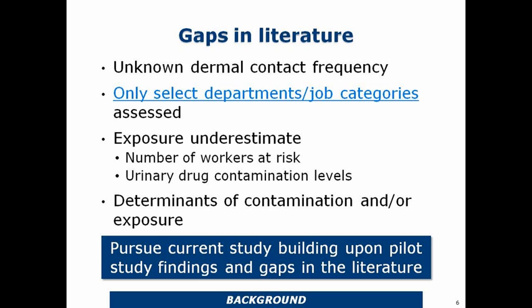So we felt that there were other people involved in the medication system that should have been assessed previously as well. Then the other part of the underestimate is that in the urinary drug contamination studies, researchers primarily looked at the parent product, and we felt that was an underestimate because only about 30% of the drug of our interest, which is cyclophosphamide, we'll talk about that later on, is unmetabolized. That means about 70% is metabolized or some sort of byproduct, and if you don't look at that, then you're only getting a very small picture of what's actually found in the body.